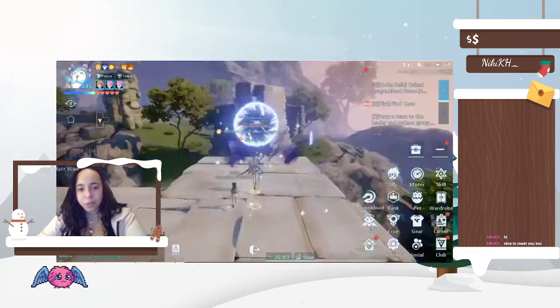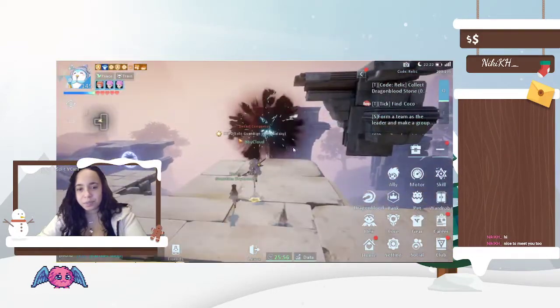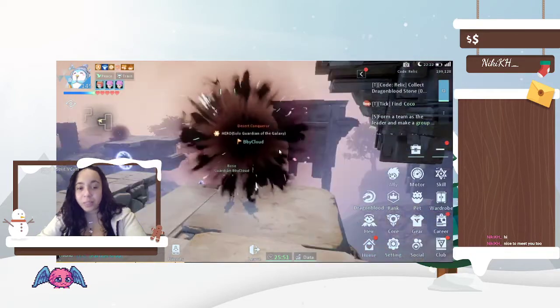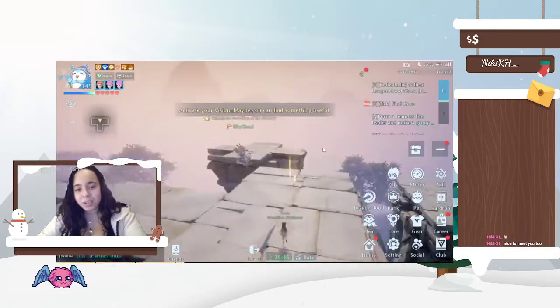Alright, so now we're back to this thing. Dark door means go ahead. See, none of this is auto. You have to do this yourself. Hello, teleport me.